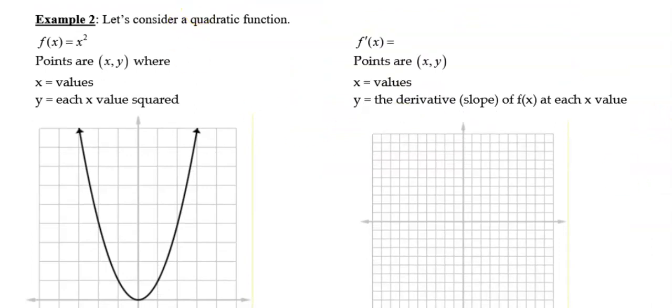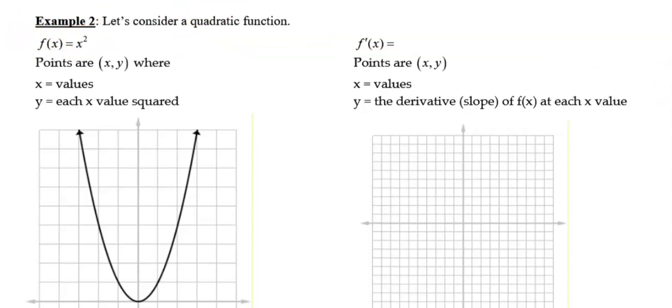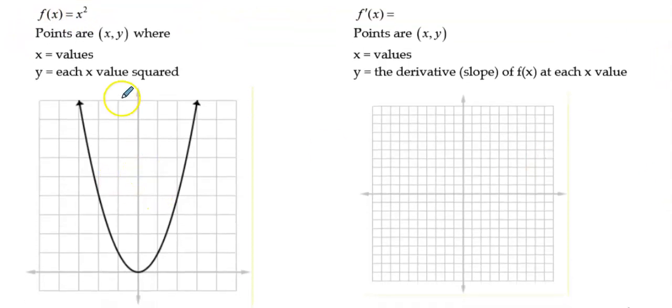So for example number 2, we're looking at the function x squared, and you can see right here we have our function x squared. We're going to take the derivative of x squared using the power rule, and we're going to get that this derivative is 2x. So we're going to go ahead and draw ourselves a little line where our slope for the entire graph is going to be 2x. And then we've got a couple of interesting things to talk about with these graphs. So let me go ahead and draw my little line here. So here's the line y equals 2x.